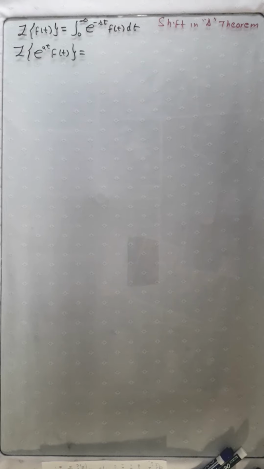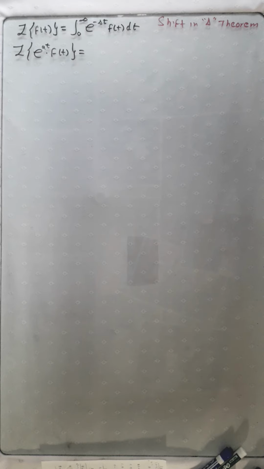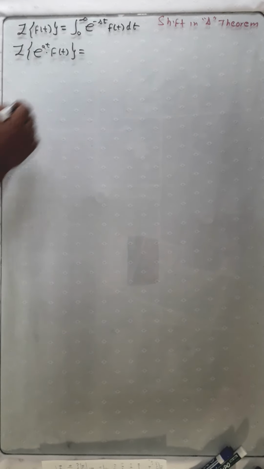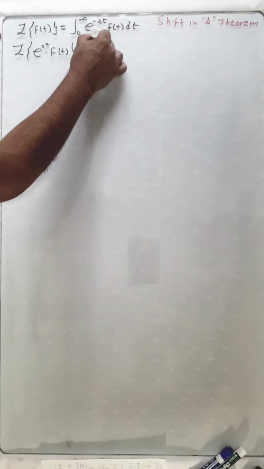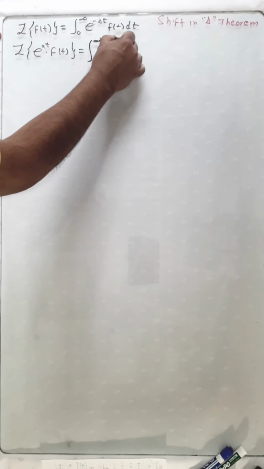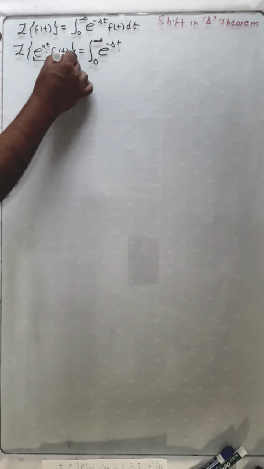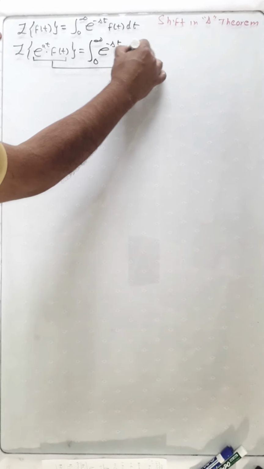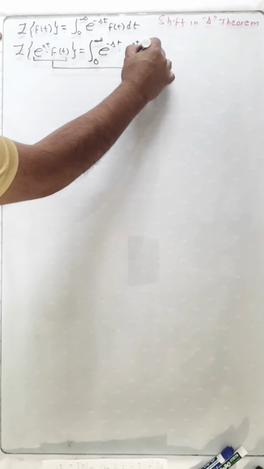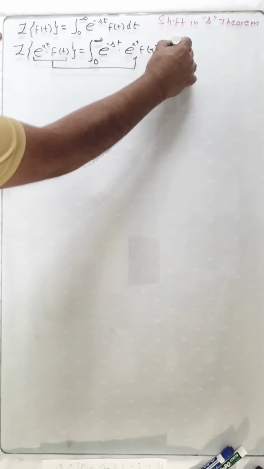So what we are trying to do here is, here's the Laplace transform definition of f of t. Now, what will happen if we are trying to do the Laplace transform of f of t times the exponential of at? What will happen? Okay, so by definition, this will be the integral from 0 to infinity of exponential minus st times, whatever you have here goes here, so it's going to be the exponential of at, f of t, differential of t.